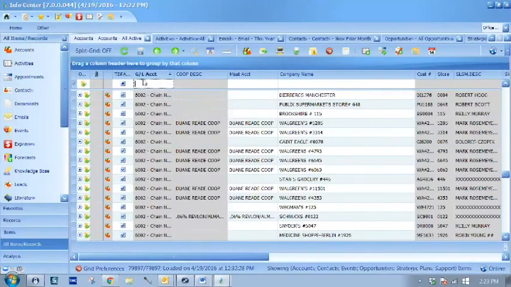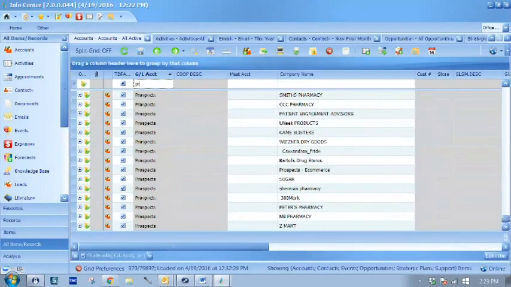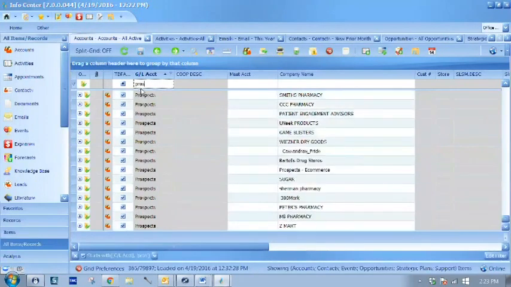But I mentioned a little bit ago that we do have some accounts that are kind of weird. You notice I'm clicking in this area to filter. I put in PROS, and we have accounts that are actually under a GL called prospects. We had to create this so that we could build accounts under it that aren't quite accounts yet.